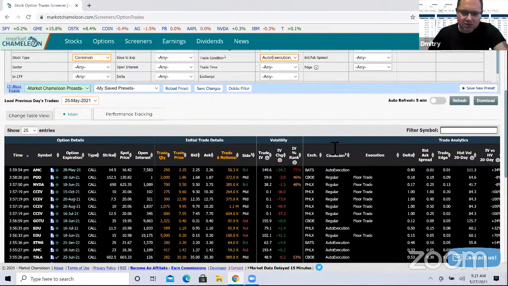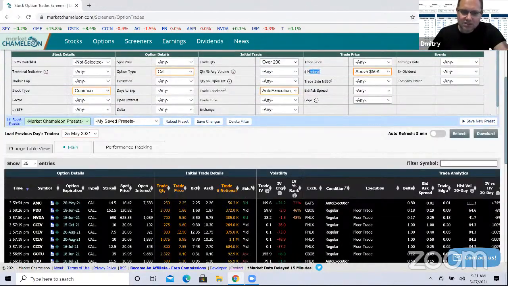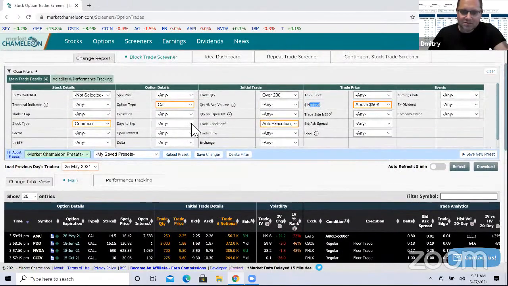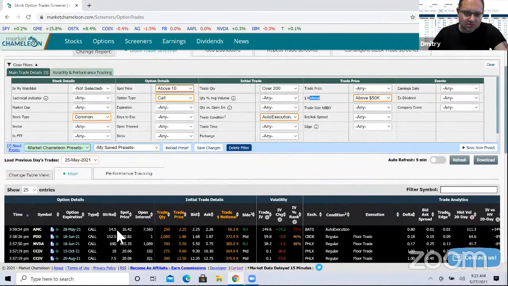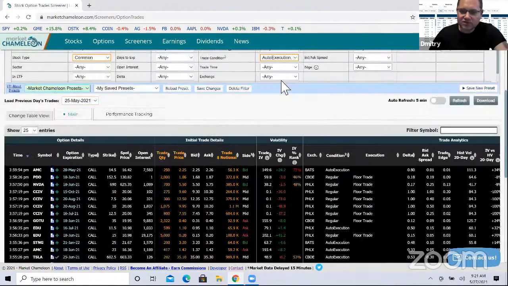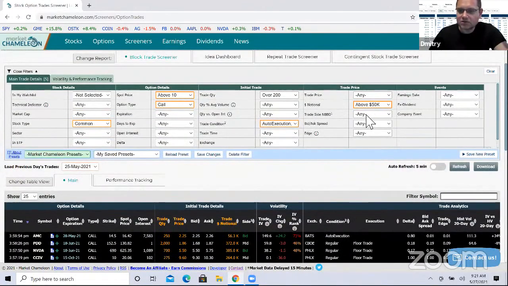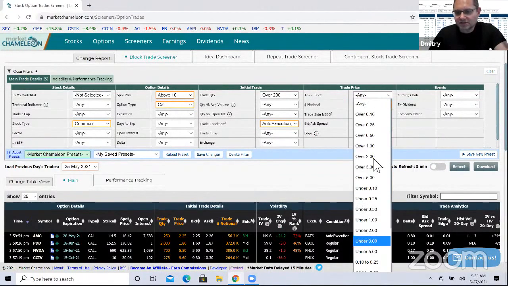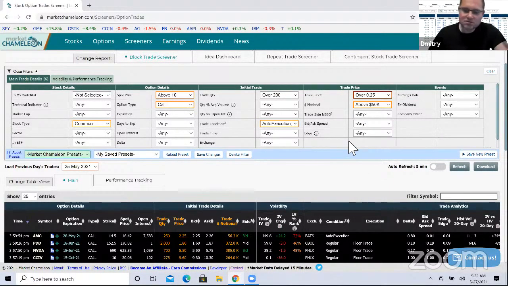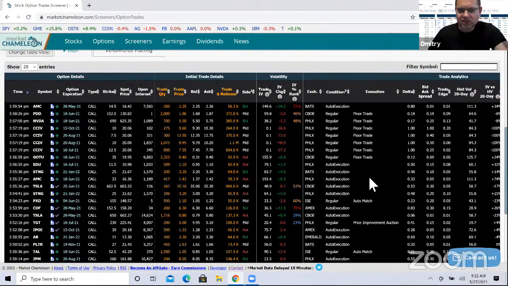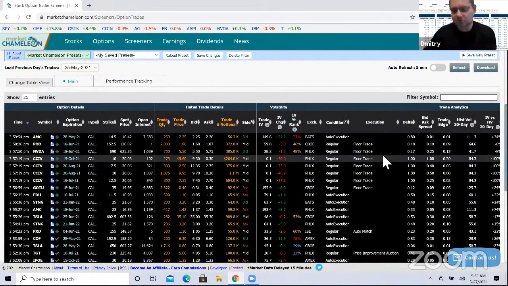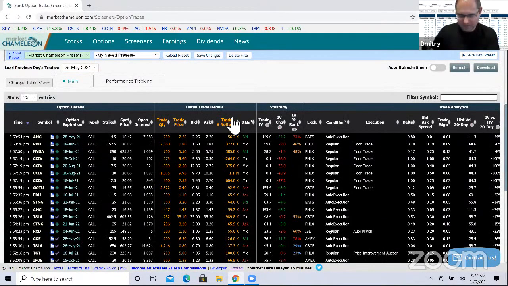And let's take a look at, we could do spot price. I just want stocks that are above 10 bucks. Let me see. Still got 647. I'm going to keep narrowing this down. Let's say the trade price had to be above 25 cents. 641. So let's just keep it. Let's just see what's going on. Okay, with that, let's sort this by the biggest notional.